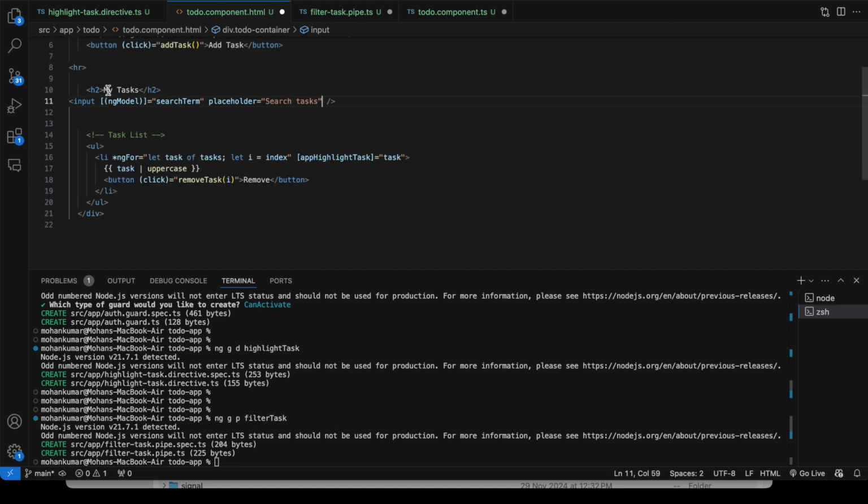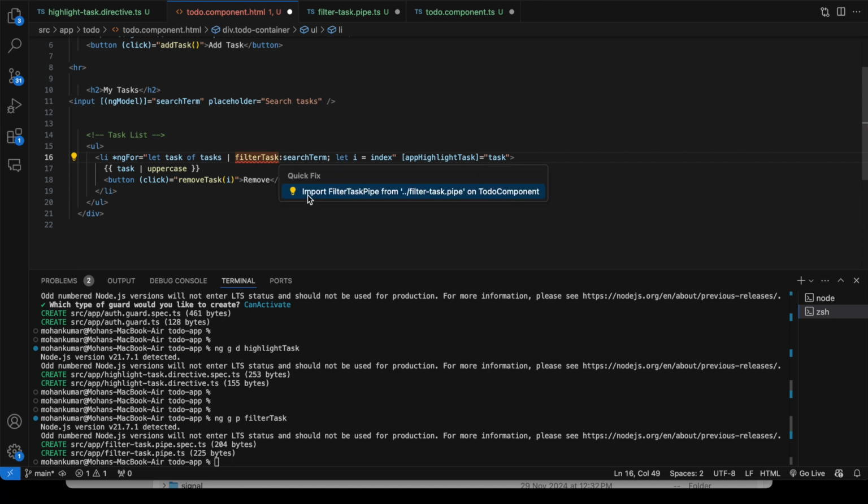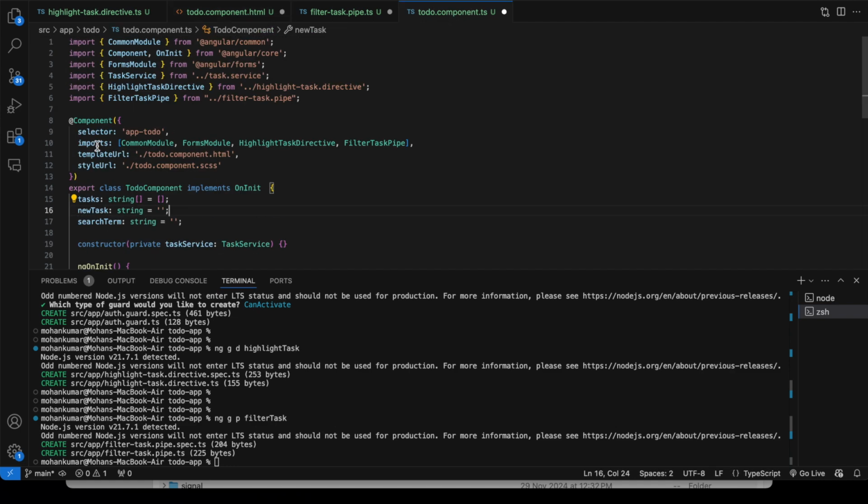Now we have to put the filter also, what we have created right now. Whenever we hit task here, let me put the filter task, and definitely filter task is not available right now because we have not imported it. So I have imported this pipe also. In the imports section, you can see we have also imported the filter task pipe now.